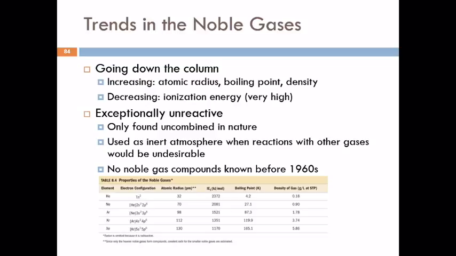Before the 1960s, there were no compounds of noble gases that were known. Now we know about a few of them. Because people take that as a personal challenge. Oh, so you tell me there aren't any compounds with noble gases? I'm going to make it my life's work to make one, right? It's just kind of a science attitude.